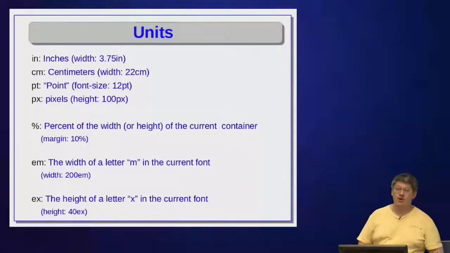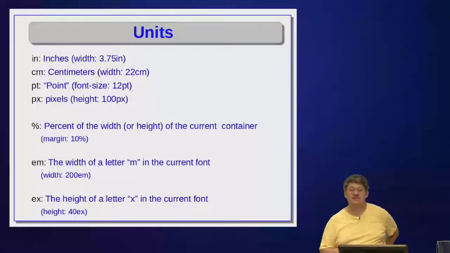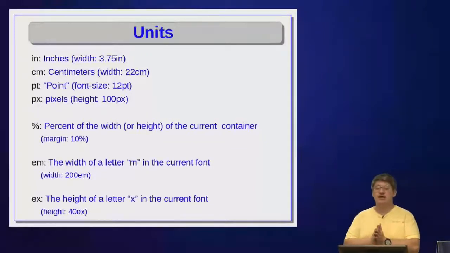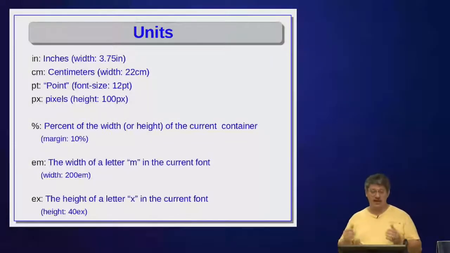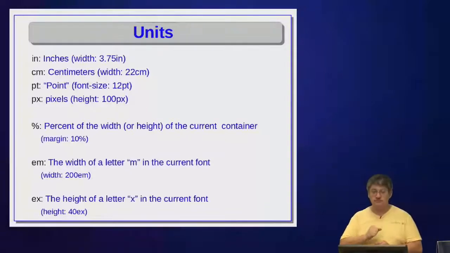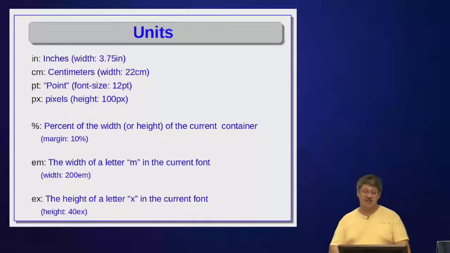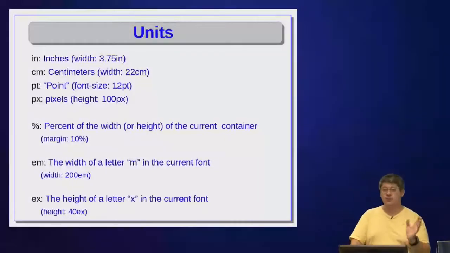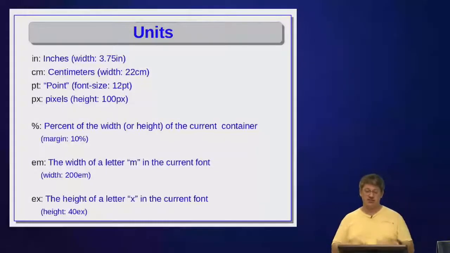We're going to talk a lot more about width, height, margins, and padding in the next lecture when we talk about CSS layout. But in the meantime, let me just describe one thing, the units that we use to measure width and height. CSS actually supports several different units, some of which you're probably familiar with, and some of which you may not be familiar with. For example, we can specify a width in inches using the in suffix. So for example, I can set the width of an element to be 3.75 inches by saying width colon 3.75 in.